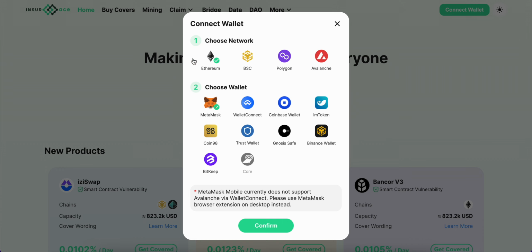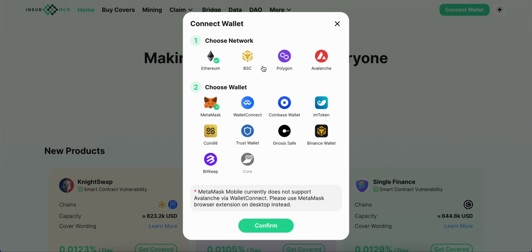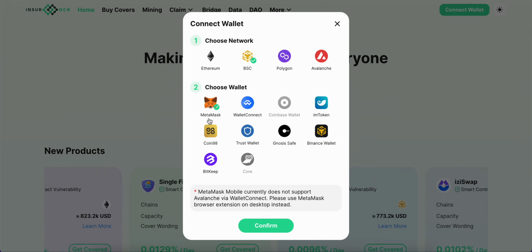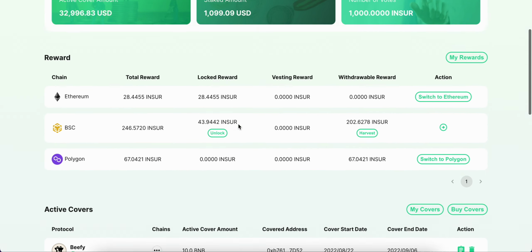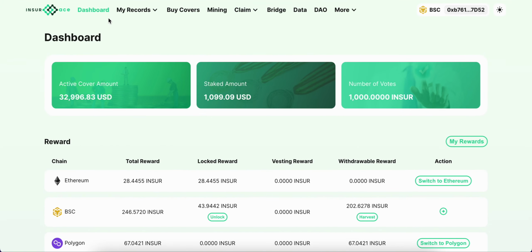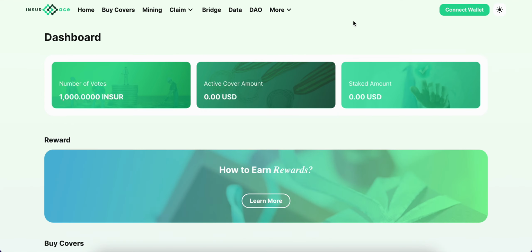As you can see, you can choose between any of the 4 networks we're deployed to: Ethereum, Binance, Polygon, Avalanche, and we support a whole host of leading wallets in the Web3 space. I'm just going to connect through BSC and MetaMask for speed needs. Now, as soon as you connect, you are brought to a dashboard. In fact, we'll start by disconnecting and we'll go through the app without that.